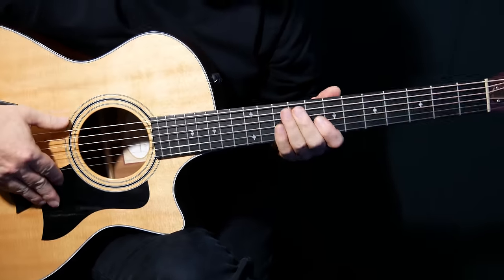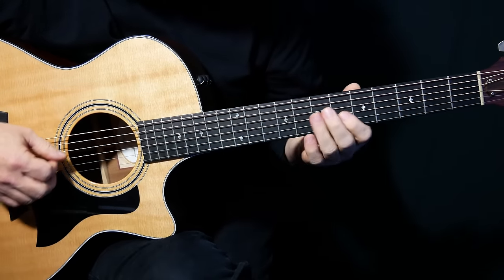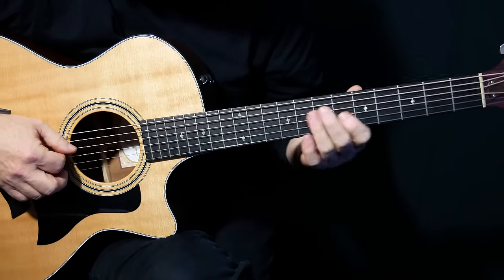So, let's just play the whole thing one time through, a little tiny bit slower, so you can sort of play along and see how you do.